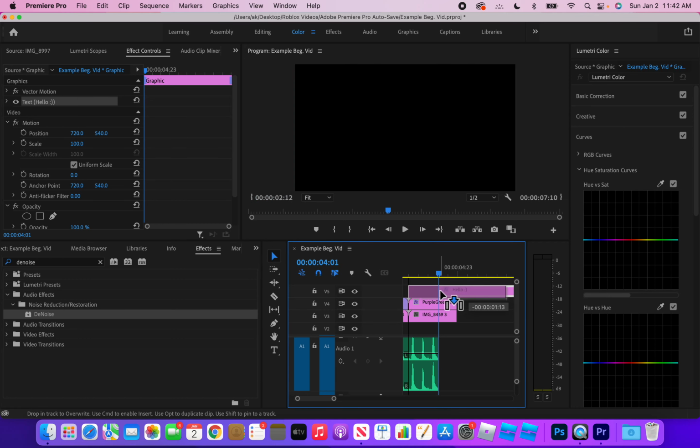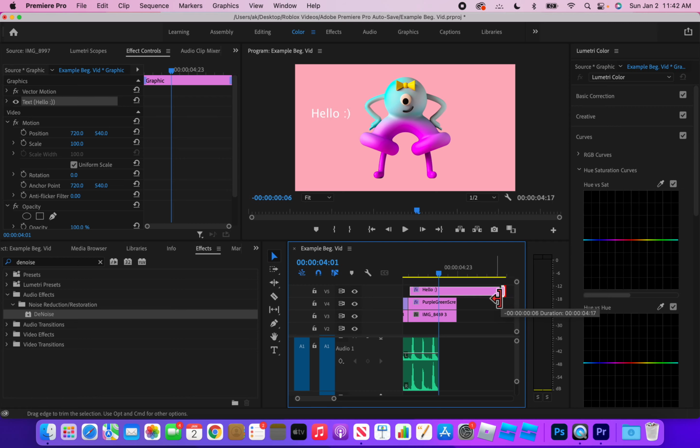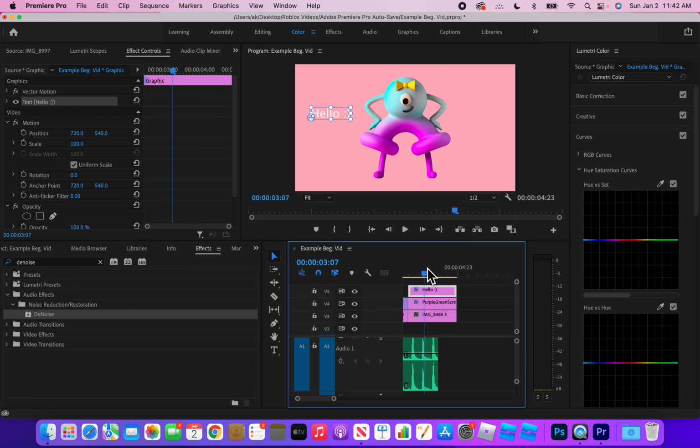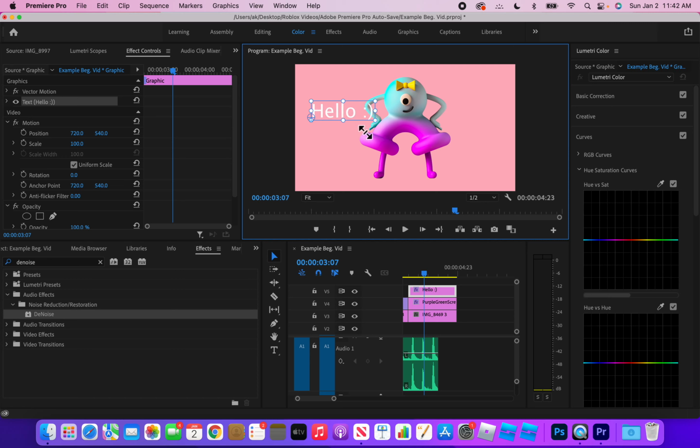I'm going to drag this up some and then trim it down because that's way too long, as we see here. So I'm going to bring that up. Now it's even. So kind of forgot what I was showing, but that's okay. So I'm going to make this text bigger. To make it bigger, if you hover over one of the circle ends, you can make it bigger or you can make it smaller. Okay.